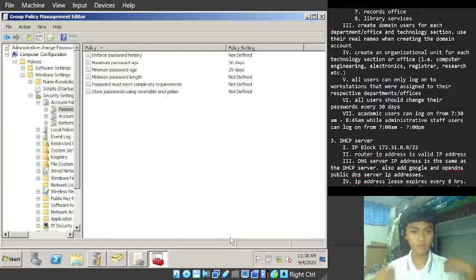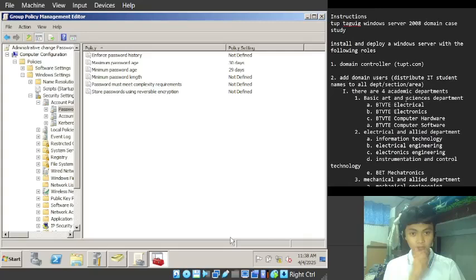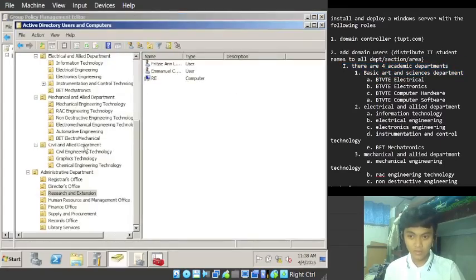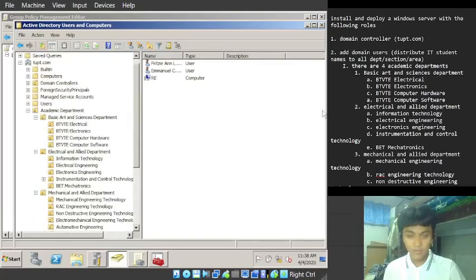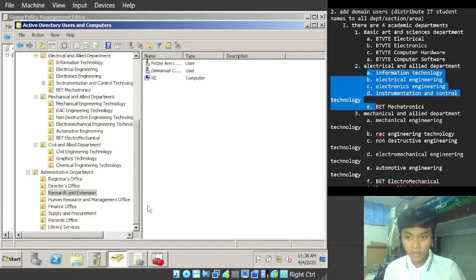So now we have finished part 2 of the main case study, which is adding the domain users, creating these organizational units or groups. There should be academic departments, so we have that already. Then for every department, there should be courses, Basad, AAD, MAAD, and KAAD.